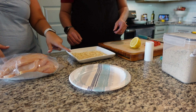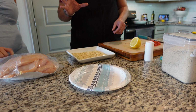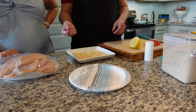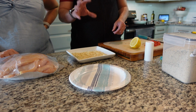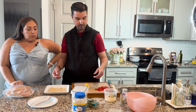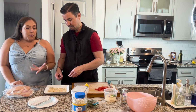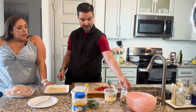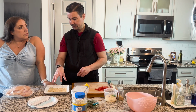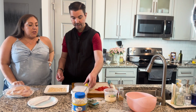So you just took some breadcrumbs and then some Parmesan cheese, right? Yes, this is seasoned breadcrumbs, which means it's got some herbs in it. I put in a little bit of shredded Parmesan cheese, the same kind you get from a grocery store, whatever your favorite is. A tablespoon or two? It really wasn't much, just a tiny bit. I did put in a little bit of onion powder, just to bring some seasoning to it. How much was it? I don't know. I just sprinkled a little bit on top. Measure with your heart.